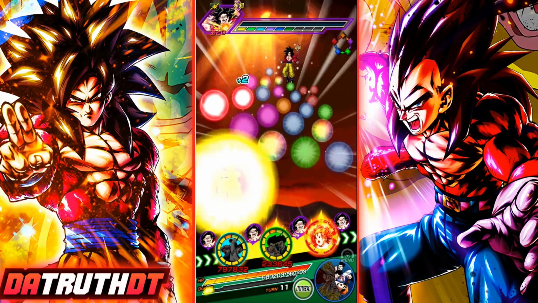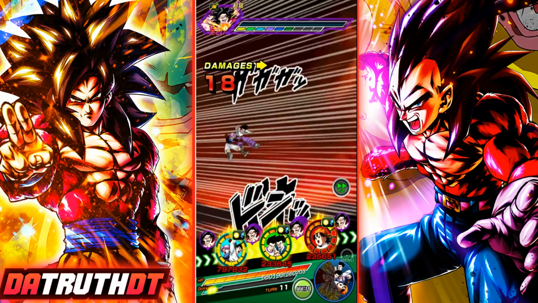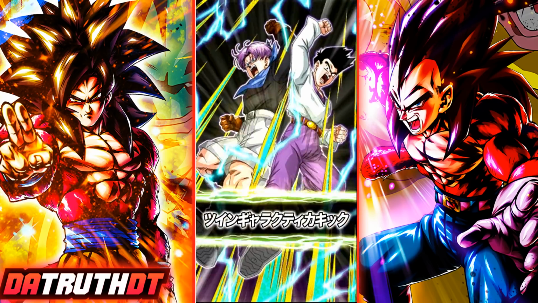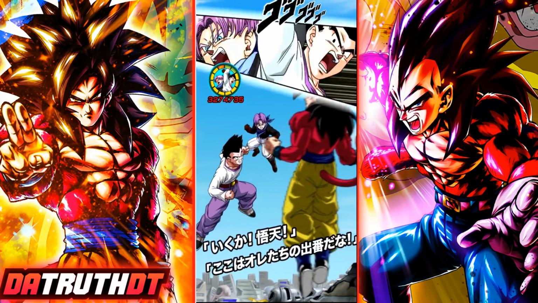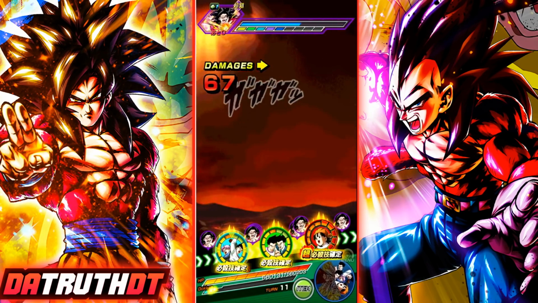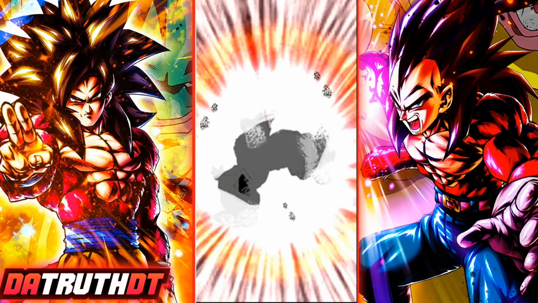A lot of it depends, though, if they double super. If Goten and Gohan double super attack, I would be stunned if they took damage even from this guy's supering, honestly. This rotation is absolutely crazy, these two together, because they're activating all their links, right? Oh, you're adorable, Goku.